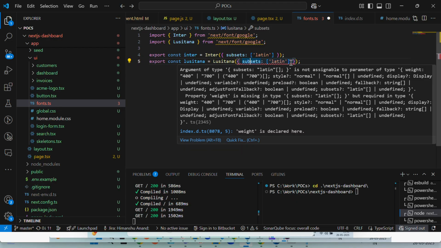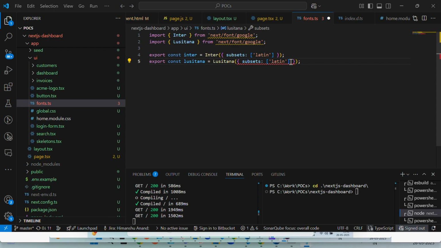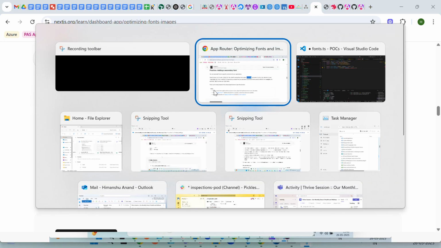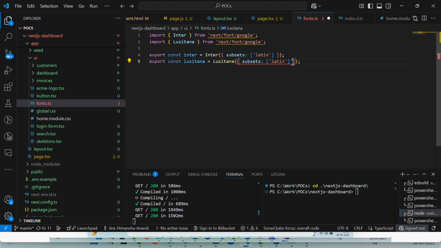So that is fine. It's only about the weight part that it is asking us to add. So what weight do we need to add? Example 400 normal, 700 bold. So let's add 400 or maybe 700.